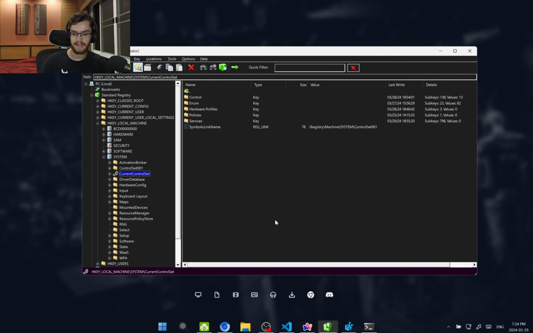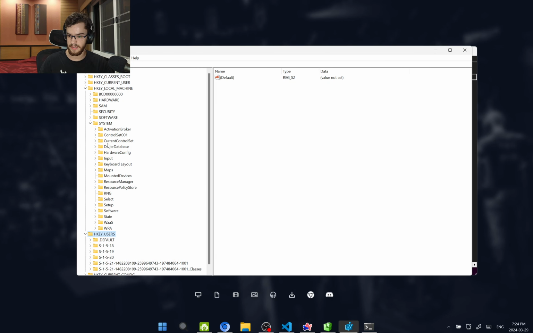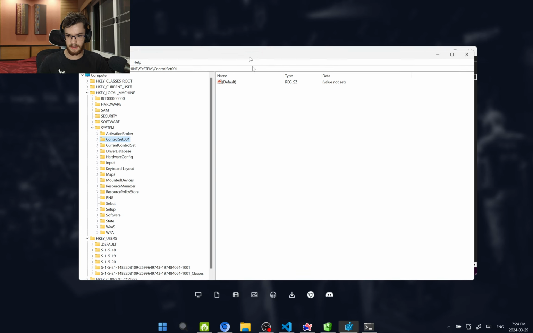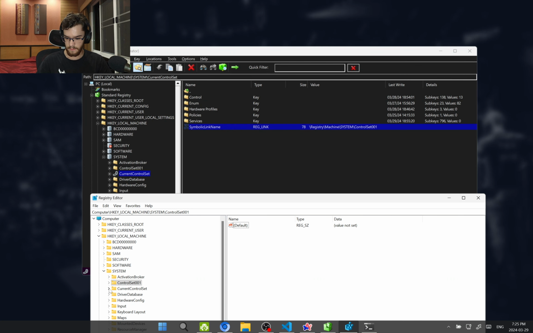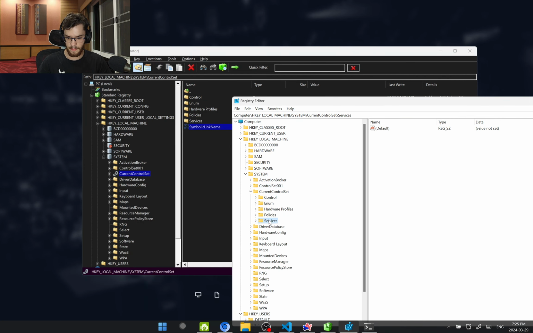Sometimes there are links like this that you can't see in the real registry. There are a lot of keys I can't see. Well, that's normal, but for example here, yeah, can't see it.